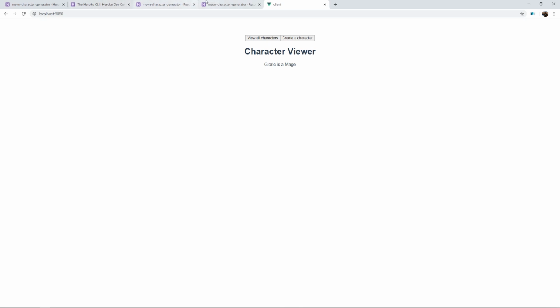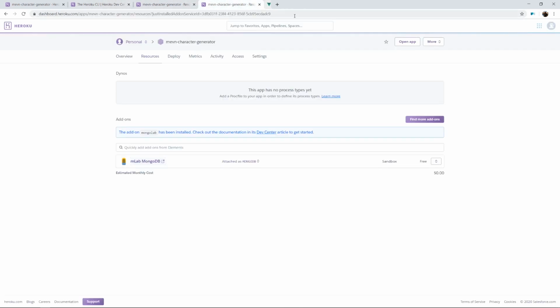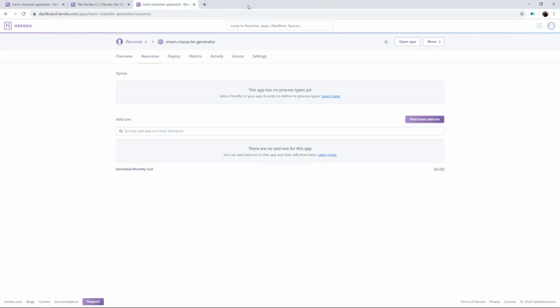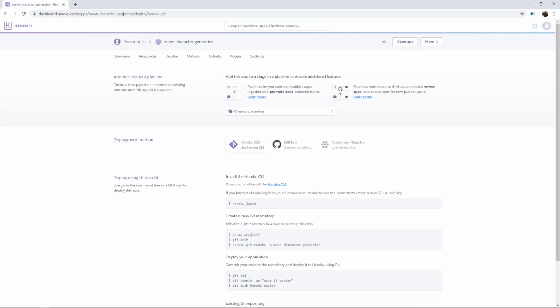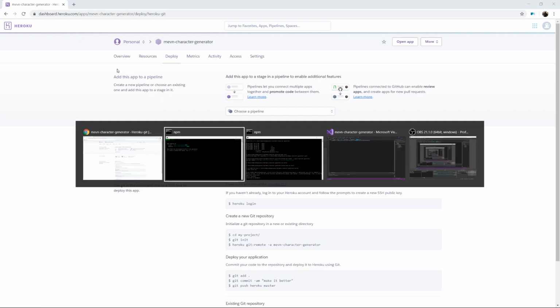Okay, great. I don't need to have this tab open anymore. I can close this too, just to clean things up for us. Don't need any information from the CLI. And so the database is working great. Now I need to configure the rest of my app so that it's working the way that it should.